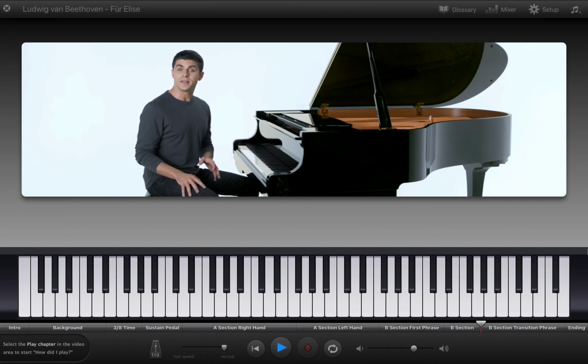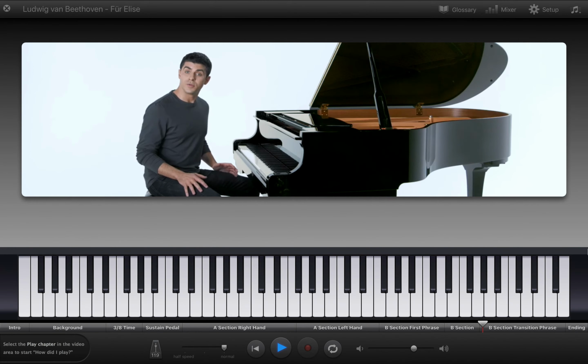The ending of the B section moves back to the opening melody, with a series of E's at different places on the keyboard. This part involves some tricky fingering, where your hands end up almost on top of each other. I'll play it for you along with the opening melody as it returns to the A section.